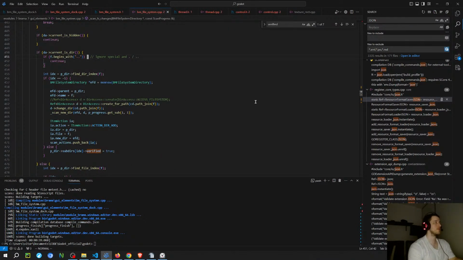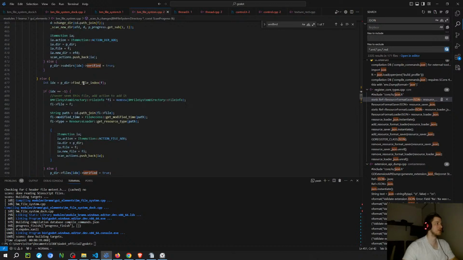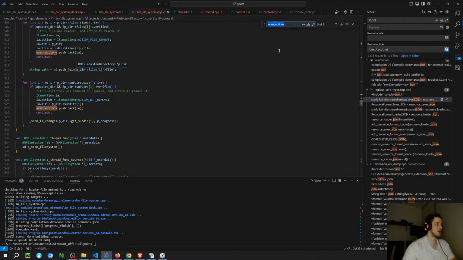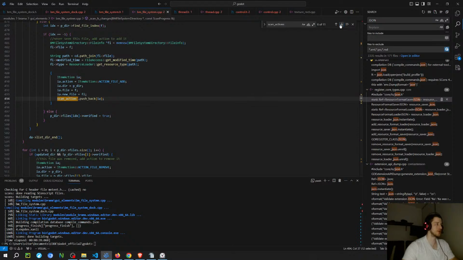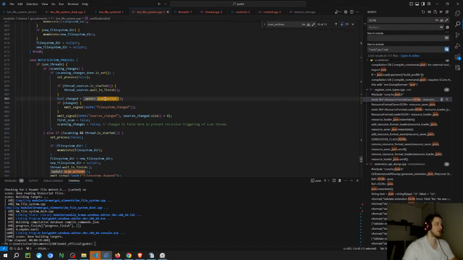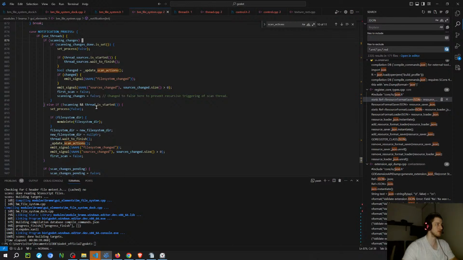So maybe I don't think it's related to the dots. It's not updating properly. So let me see the actions. Because it doesn't call update scan actions here. I think it calls on the process. Yeah, so after it runs this function, it's gonna wait to finish on the process.